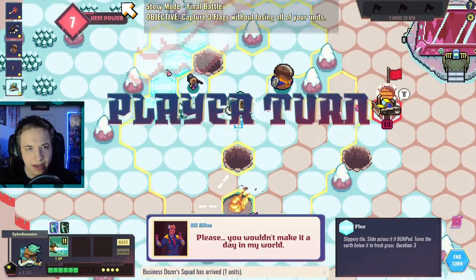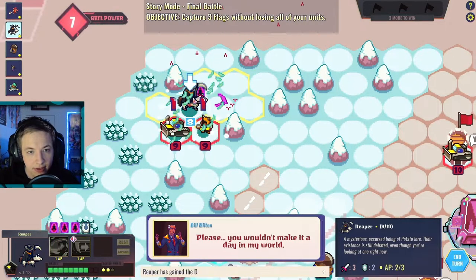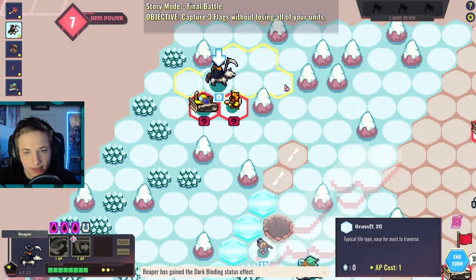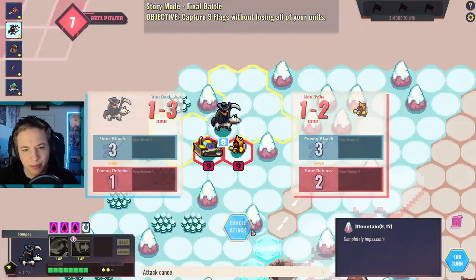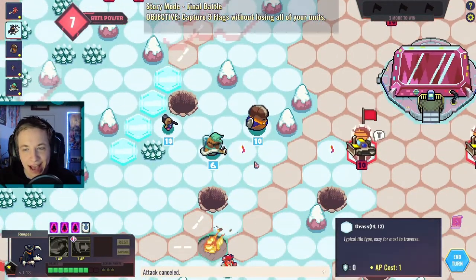Oh, I think killing enemies gets gems. Oh, it's spawning things. Okay, we're going to do the Reaper thing. Oh, man, okay. That's not very good here, because if we attacked... Oh, man, okay. No, we're gonna take our damage and get out of here.